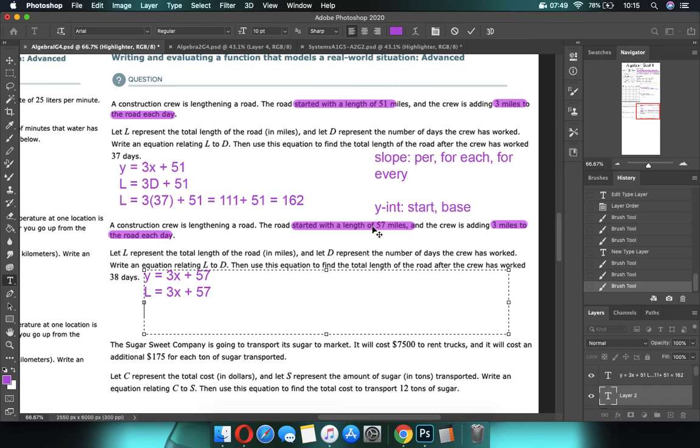All right, and then what are they looking for in the second answer box that they're giving us? They give us 38. So L equals 3 times 38. It's not even that much of a change. Plus 57. So let's do some quick math in our heads. 3 times 30 is 90. 3 times 8 is 24. So that's going to be 114 plus 57, which is 171 miles. All right, it's miles that they're using, right? Yeah, miles. Okay, next one.